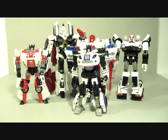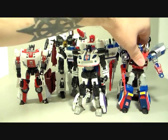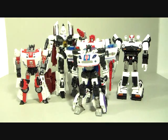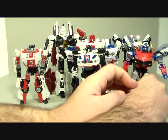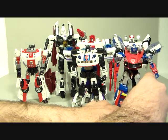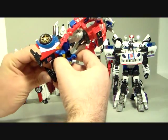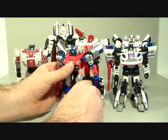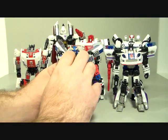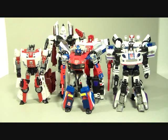Here he is next to the Universe Smokescreen. And I'm pretty much going to use the same comparisons for the Smokescreen review when I get to him. Why are you not standing? And of the classic cars, this is the most dated mold. It doesn't look so bad on camera, but in person, it does look bad.